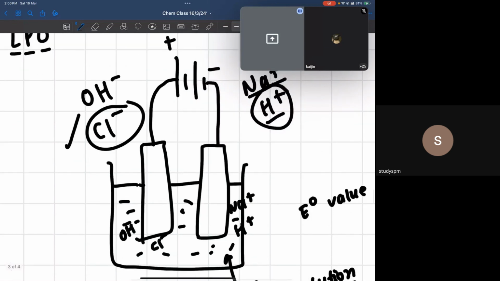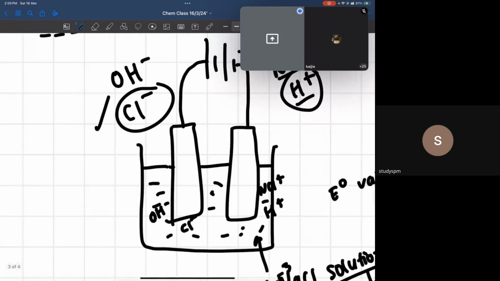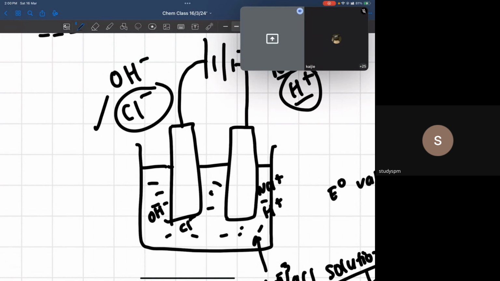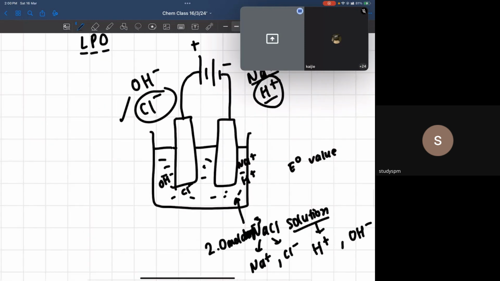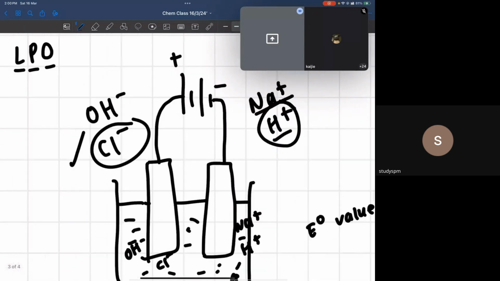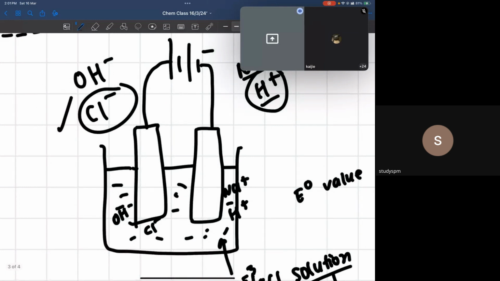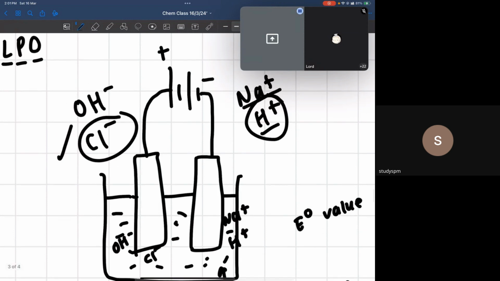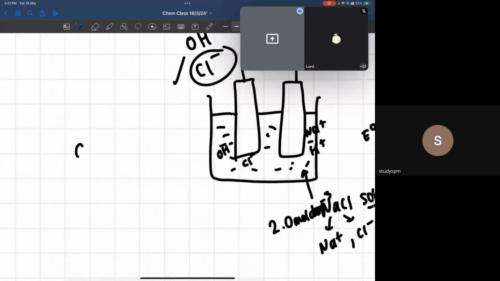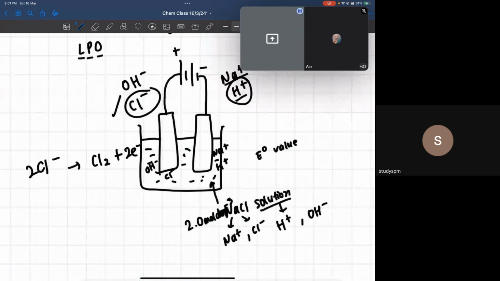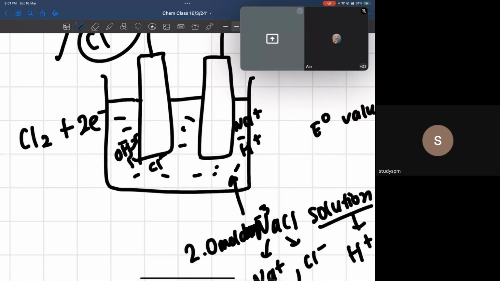But for the anode here, if I say concentrated halide solution, the halide ion will be selectively discharged. So chloride will undergo oxidation. The positive one is the anode, because the ion must undergo oxidation, it cannot undergo reduction. So here the positive is the anode, so it will undergo oxidation. You can see the greenish gas bubble produced here.